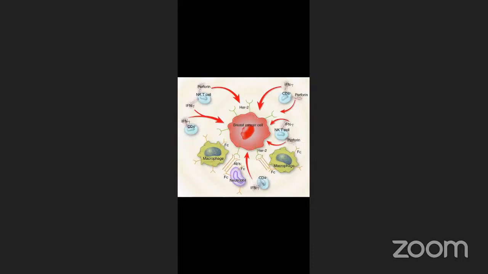By cytotoxic T cells. This is a very important mechanism to kill tumor formations, tumor tissues or areas. A specific cytotoxic T cell recognizes a TAA or TSA after processing and presentation by the MHC molecule 1. MHC molecule 1 presents the TAA and TSA antigens to the TC cells. What are the TC cells? T cytotoxic cells, which have CD8 and CD28 molecules on their surface.